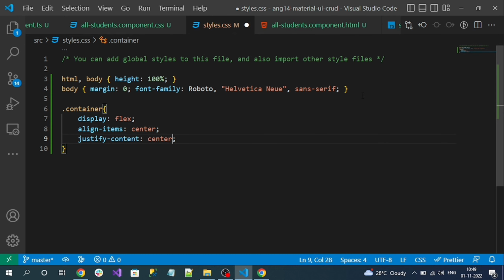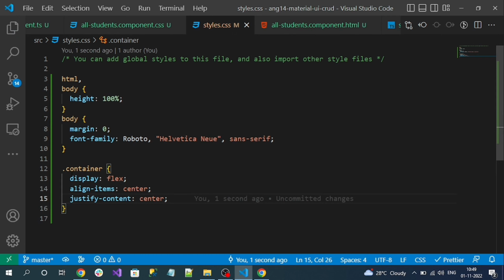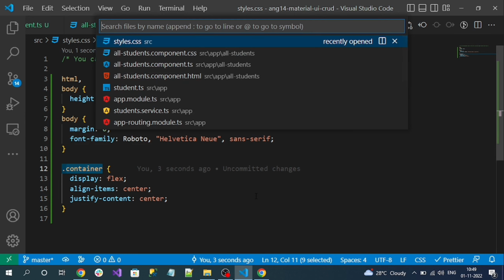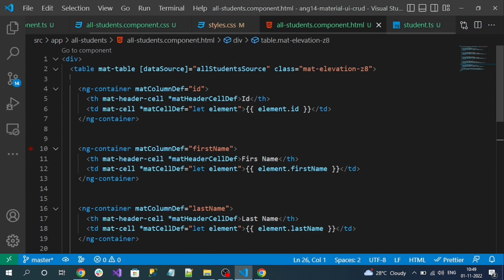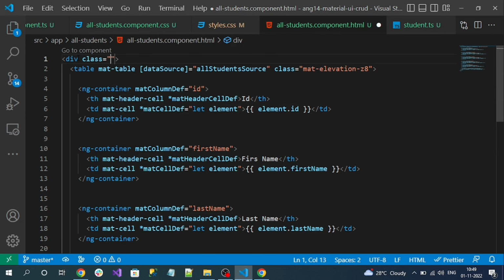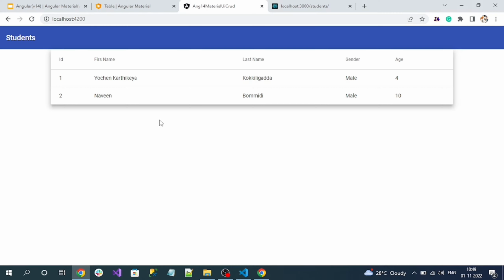Okay. So save it and let me add this container to my all student component HTML, to this div, let me add the class. If I reload my page, see, now I am getting some space on both the right and left hand side.